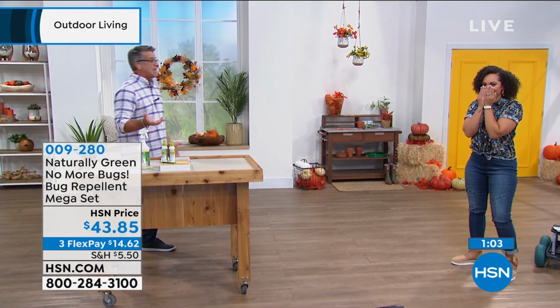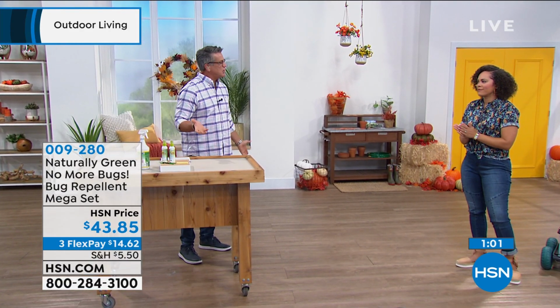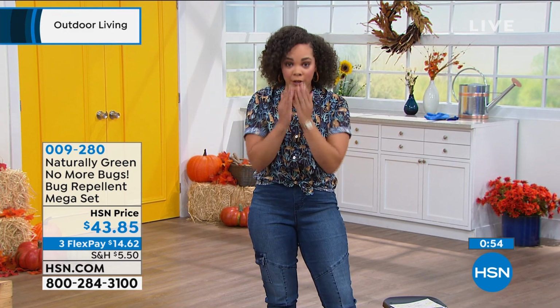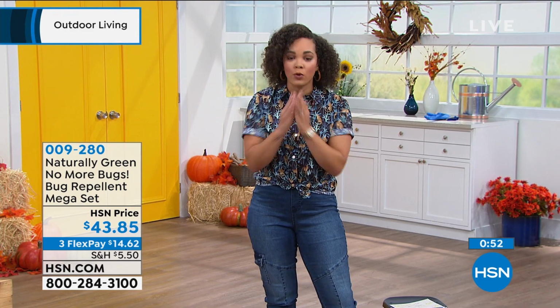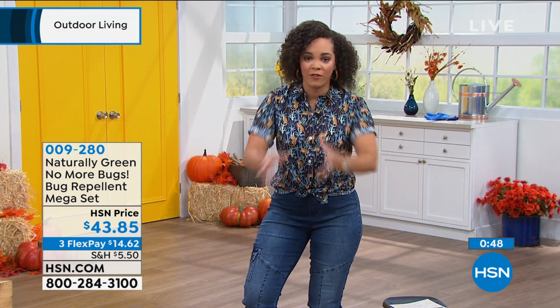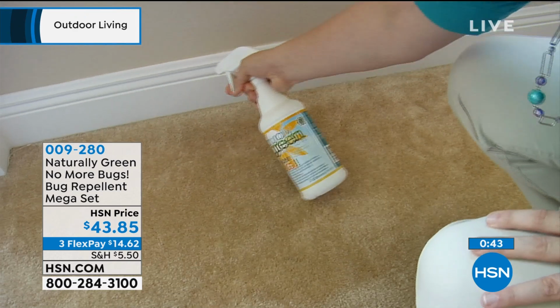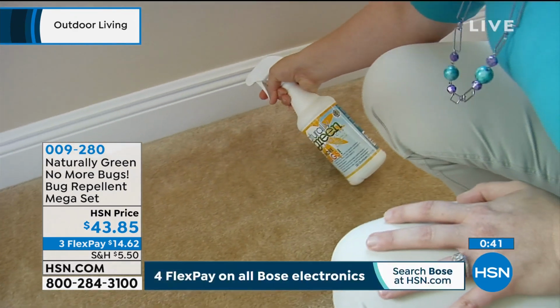Now tell me, right? It's not a bug spray smell. It's woodsy. Yeah, cedar is the perfect way to describe this. So when you get this home and you expect cedar, you are gonna get cedar. I love it. It's that fresh, woodsy smell, like whenever you walk out in the woods, if you live up north. It smells natural, right? It doesn't smell fake, and that's the whole thing. So spray it around.